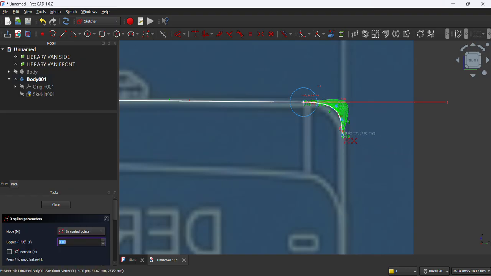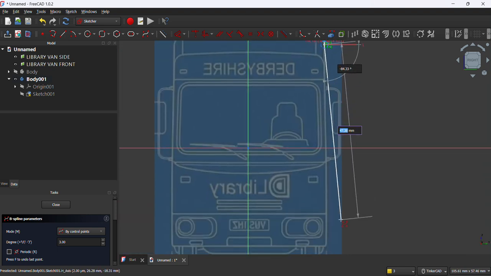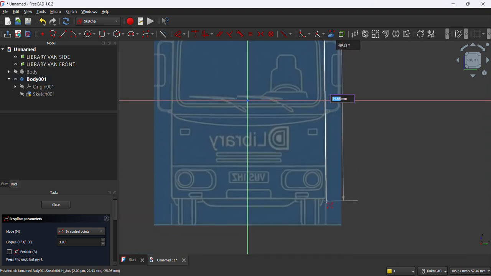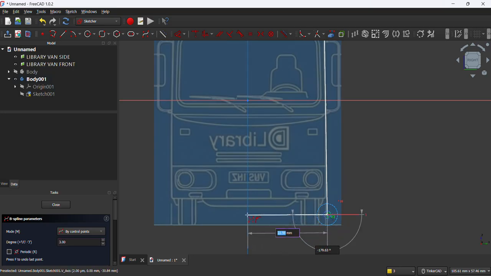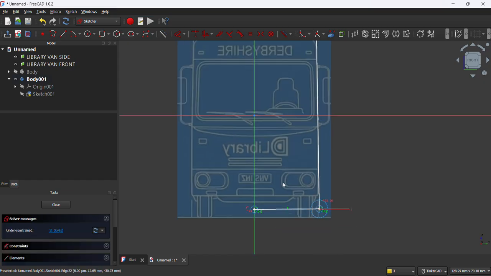Again, B-spline by points, the blue dot, bring it down. That looks largely a straight line there, I don't think there's any curve to it. Go beyond that to about the bottom of your wheel. Click on there. Again, escape where you get a massive curve. Click on that. And again, you want to make your green line in the middle go blue. So escape from that now. Escape again so you're not selecting any drawing tools, and zoom out.